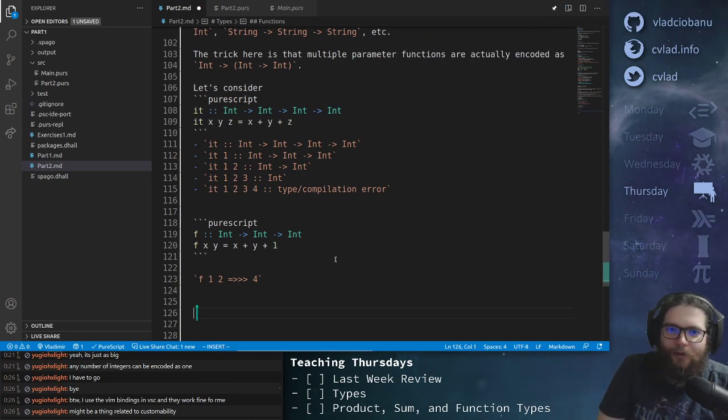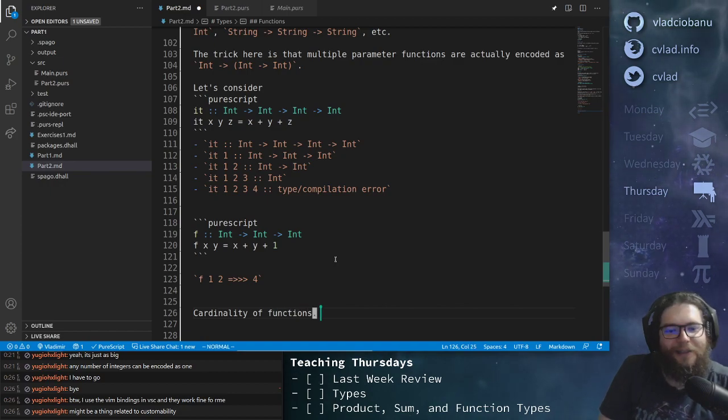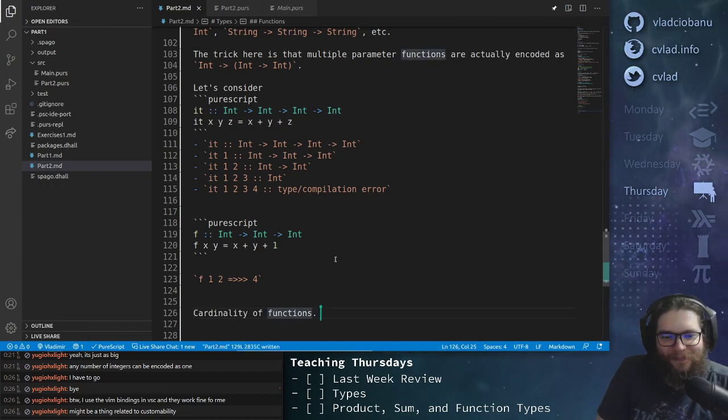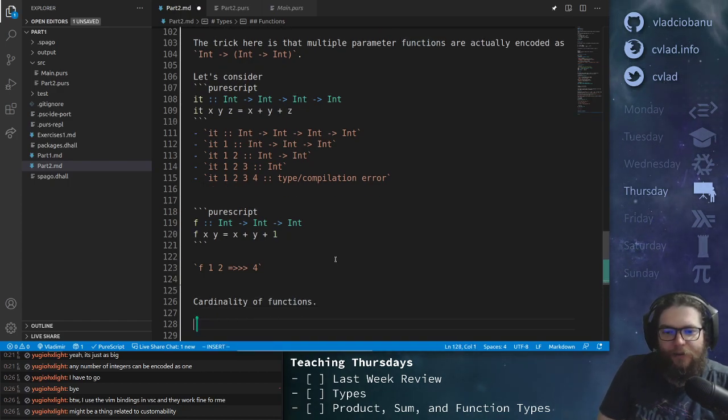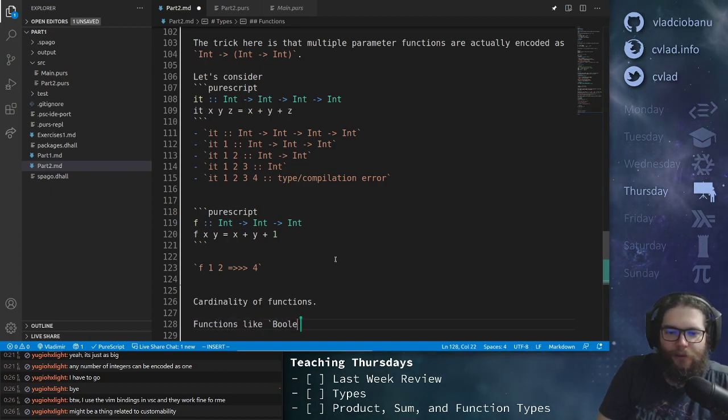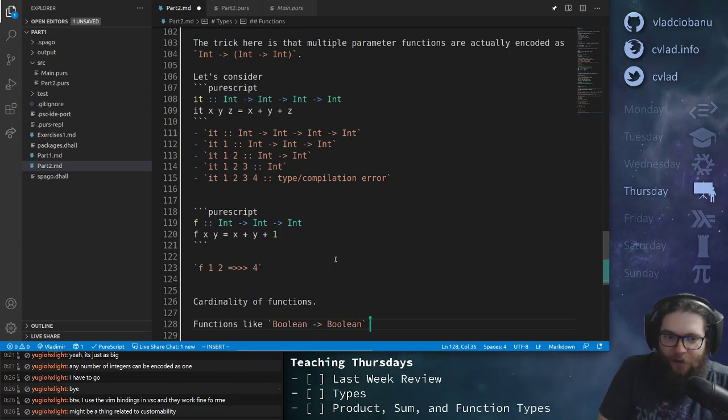Okay, so let's think about cardinality of functions. What does that mean? Functions are a lot like anything else. Let's say functions like Boolean to Boolean. Can I make an assumption?